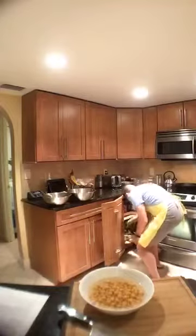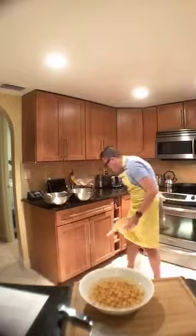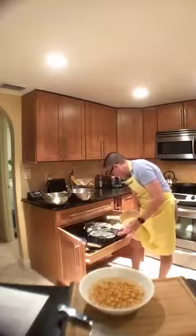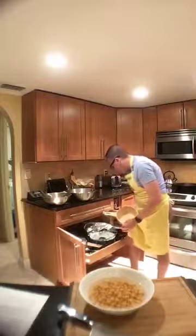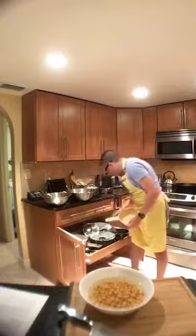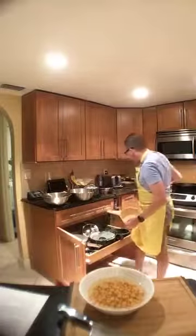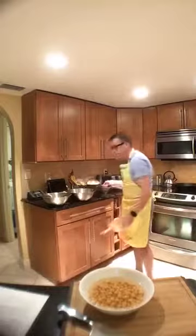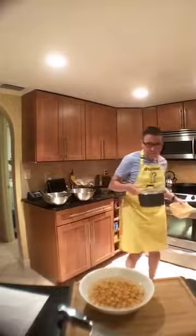So, we're going to drain our chickpeas, and we're going to have to boil them in some water. I'm going to need a lot of pots and pans this evening, for a number of things and a number of reasons, so might as well get those out now. I'm gonna use every burner in the house, but maybe not simultaneously.